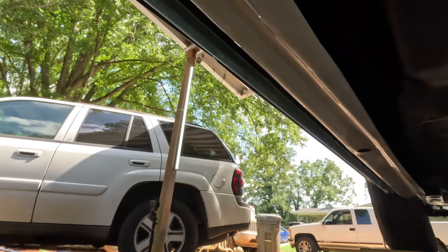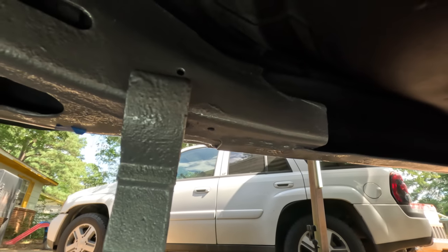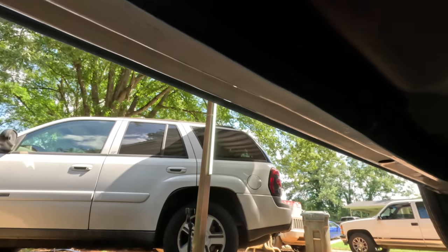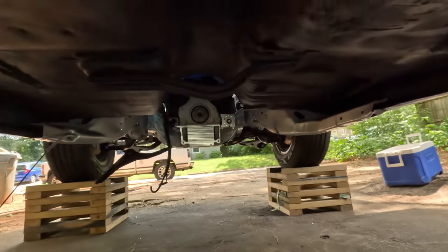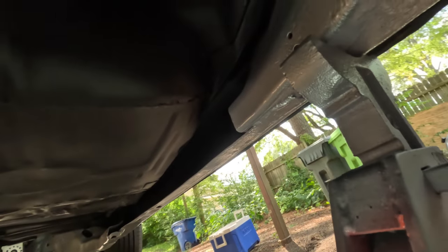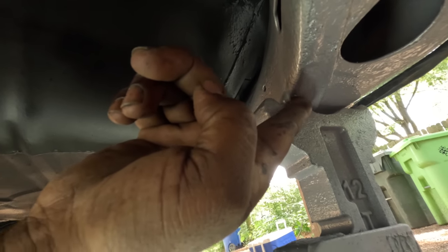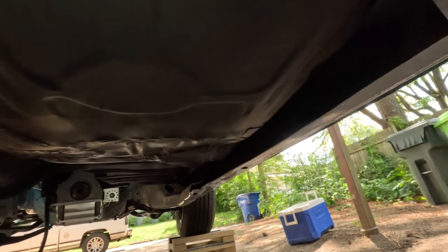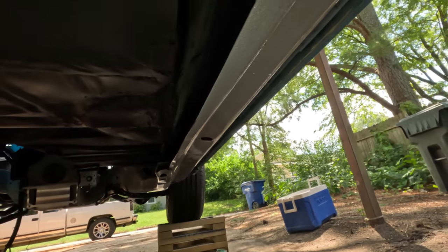Let me get the camera on. I'm painting the hell out the jack stand. Now, it's gonna be a spot right there that's gonna need touching up. On both sides, from where the jack stand at. It's gonna be a small spot though. I might have to cut that with a razor or something, make sure it don't peel my paint up. Y'all know I'm doing some driveway stuff now. I don't wanna hear nobody's mouth.